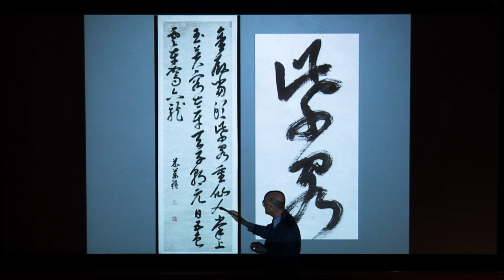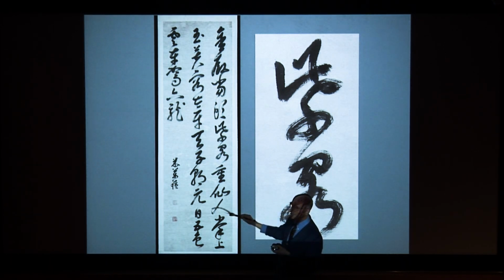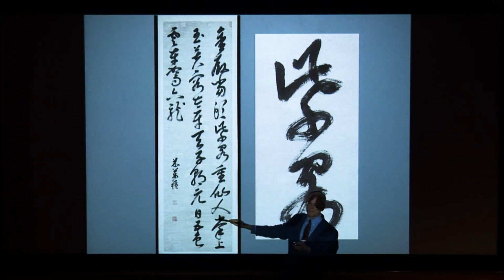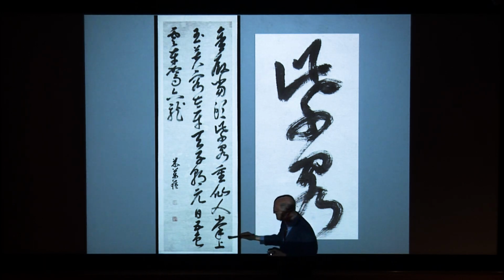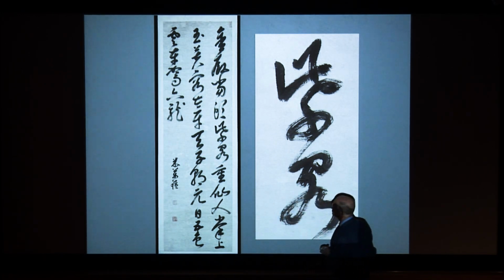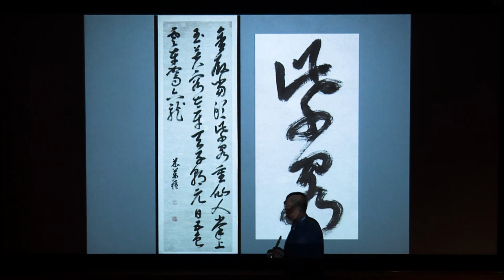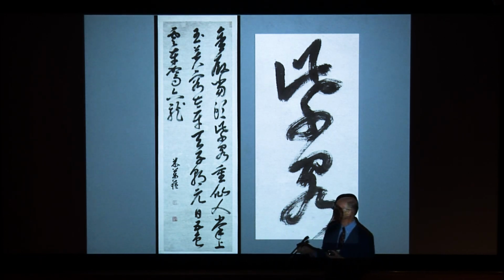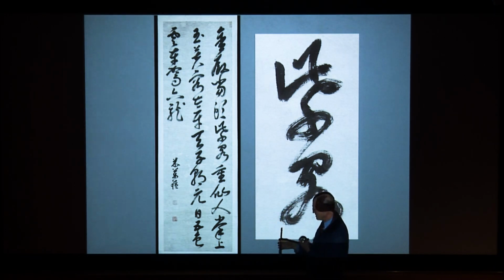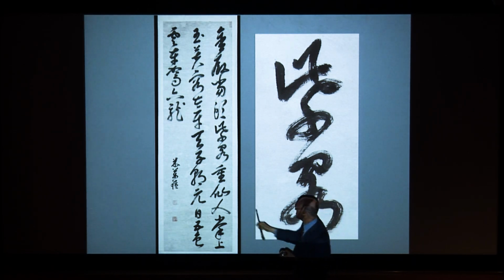He wrote this character, and look how the brush was going dry. What he surely did at this point was stop, move his brush over, dip it in the ink, and begin again with a nice jet black stroke, beginning this character, Zhang. He writes generally with this very broad, sort of generous open motion, using his whole arm. This is big-scale calligraphy. The brush works kind of like a seismograph. It picks up every inflection from your body, your arm, your wrist, the tips of your fingers, and transmits it to the writing surface.